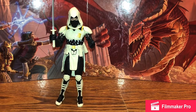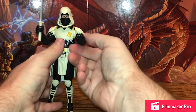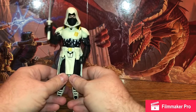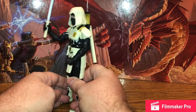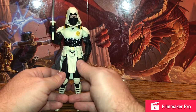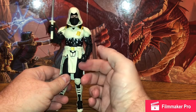So, alright. Well, there is our Arctic Mission Storm Shadow. For the most part, I think he looks like a really cool figure. I think his posability is amazing. This is my only issue, and I'm afraid it's a big issue. If it was the first time, I could probably give it a pass, but this is the same issue I had with my Snake Eyes, unfortunately. And this is actually, I think, maybe worse than that.